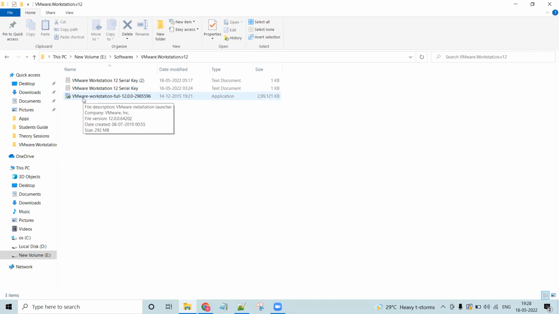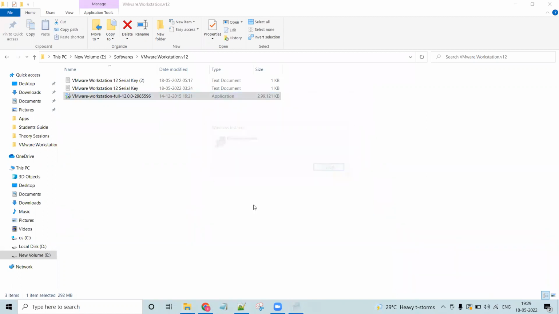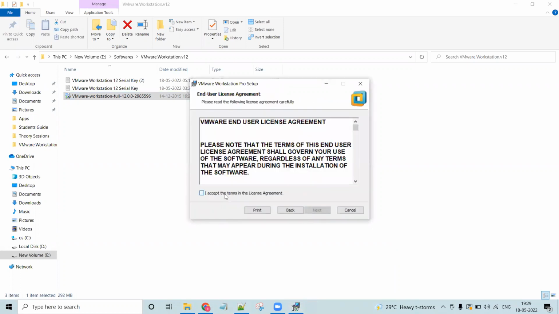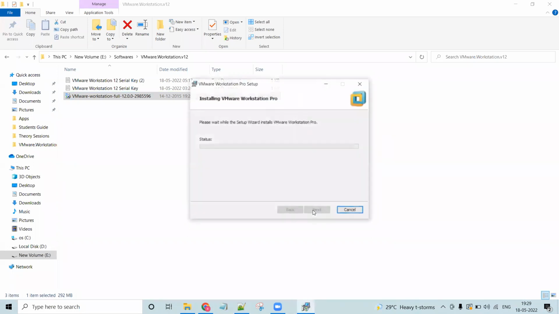To install VMware Workstation, let's click on this setup file. I will get a pop-up, and we have to click on Yes. Next, I accept the terms in the license agreement. Next, next, next, next, install.